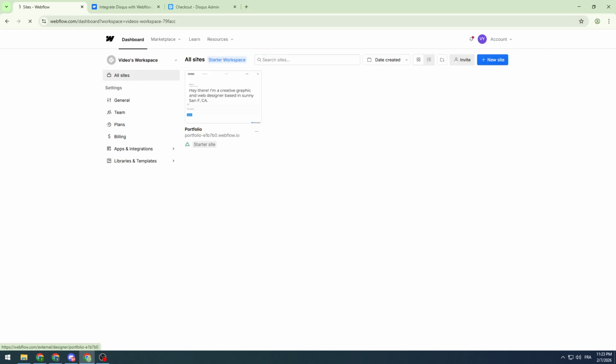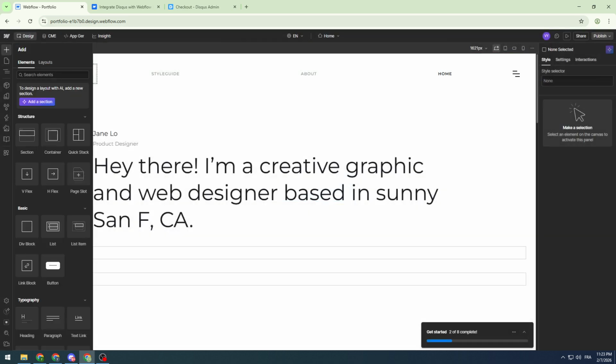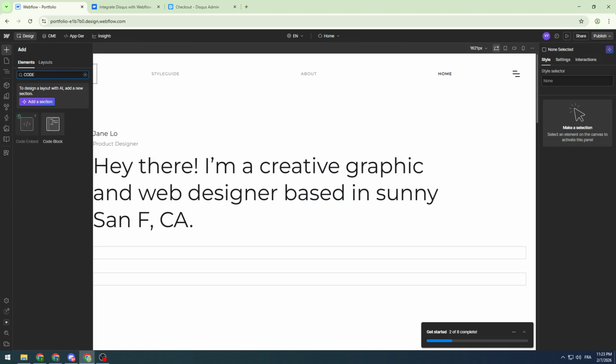And then, of course, you need the premium version of Webflow, not the free version, because you cannot add an embedded code without having the premium version. So go here, code, and add the embedded code from here. It's very simple and easy. So yeah, simply paste it there and you will be good to go.